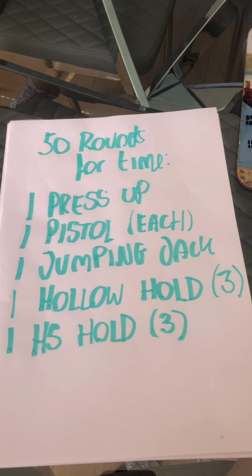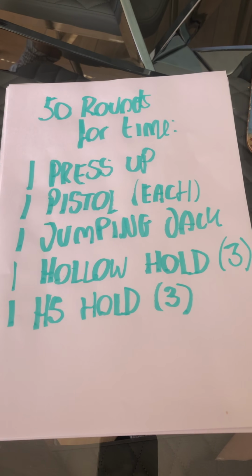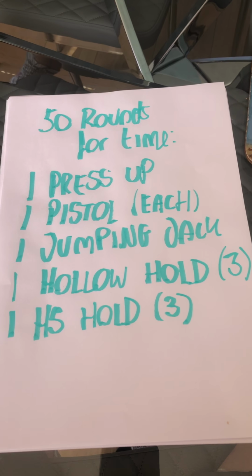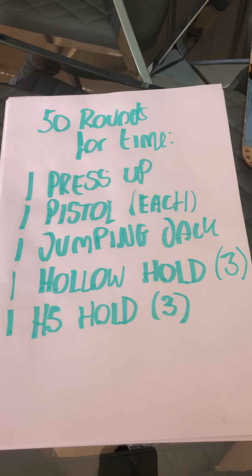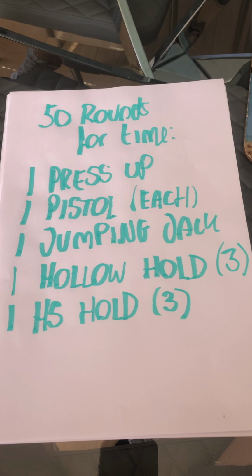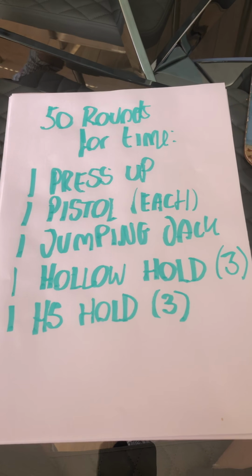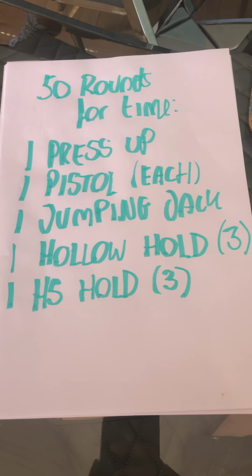And then a handstand hold. With the hollow and the handstand hold, I've put a 3 in brackets there. It's a 3-second hold. With the handstand hold, the main thing is to make sure it is relevant to the handstand and not the handstand push-up. Don't bring your hands off the wall too far, like a foot away from the wall. Get your hands nice and close so you're in a nice straight position, more relevant to when you're actually holding a handstand. And that's it.